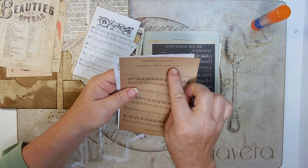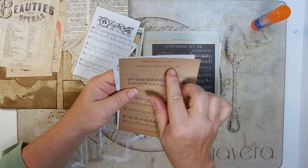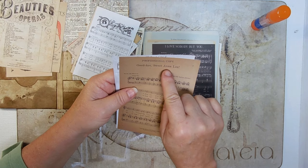I have a granddaughter named Annalie. It's spelled a little bit differently, but yeah, that's cute.